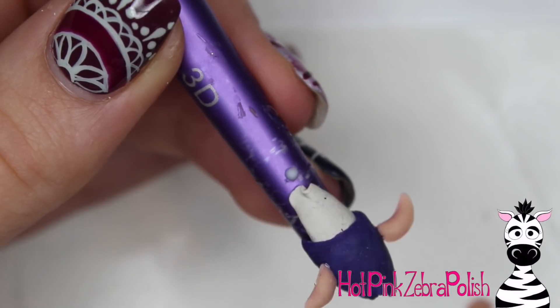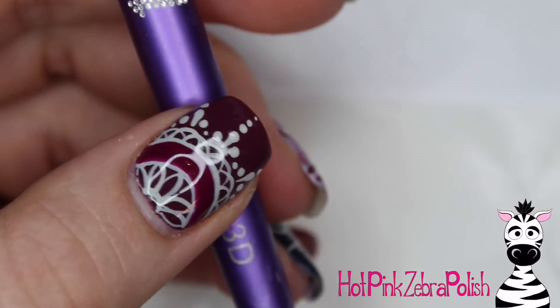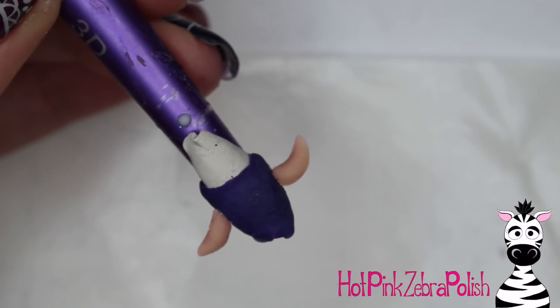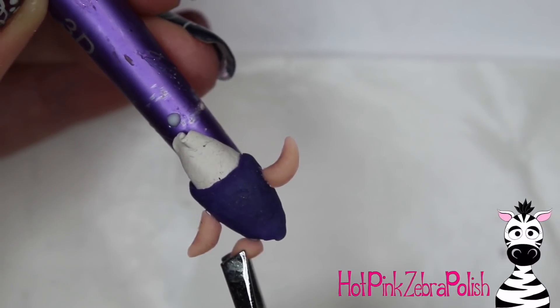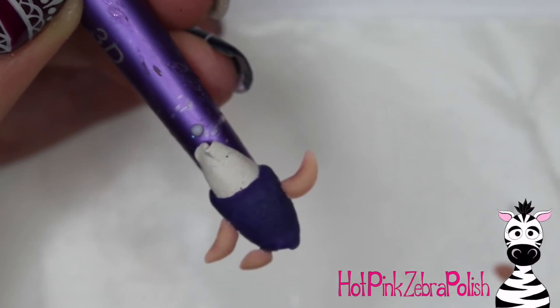After you have your little tentacles set up, pop them off the nail form backing and glue them onto the costume. You don't necessarily want to glue them all the way to the very edges - stick them up a little bit so they look more forward facing. Make sure the legs are off to the side enough that they won't interfere with the wire that comes through the nail.